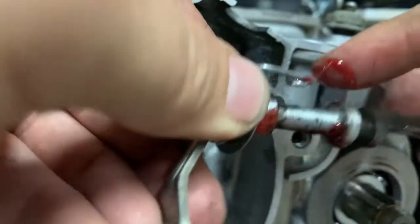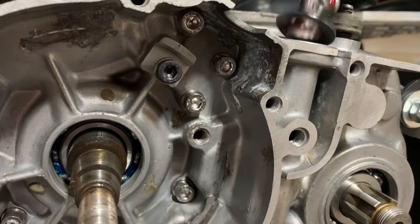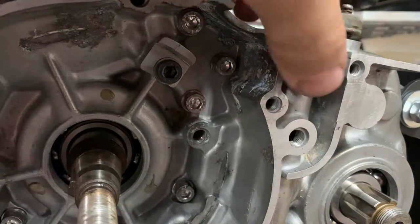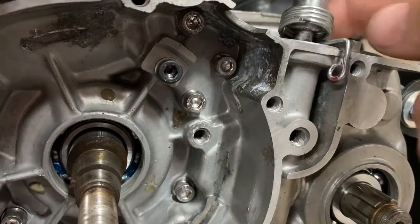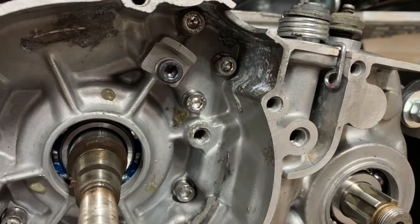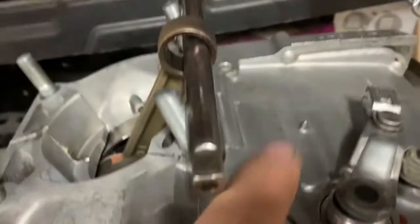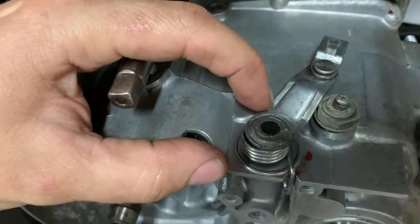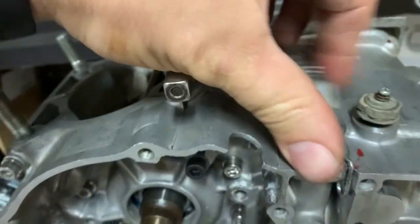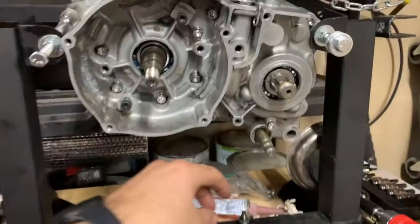The washer sits right on top of the seal. That's going to go down in there. I've got to turn the spring a little bit because the spring should be locked on one side. There we go — that's why this is easier to do before you install the clutch basket. You have one edge hook hanging on this side and then the other hook goes down inside the crankcase. Now you've got a nice sealed but lubed-up clutch lever assembly.